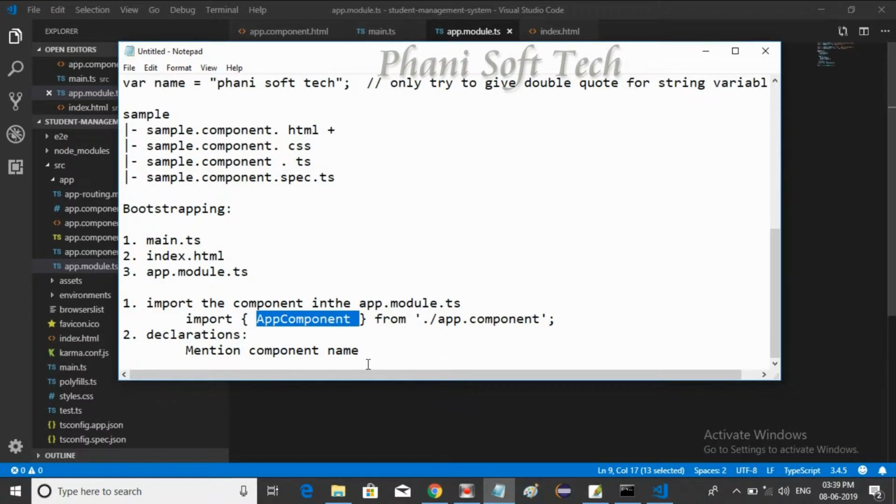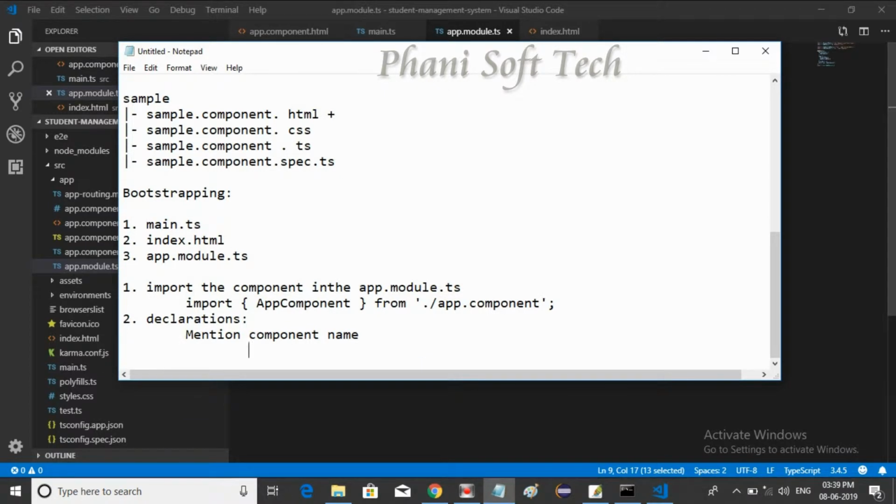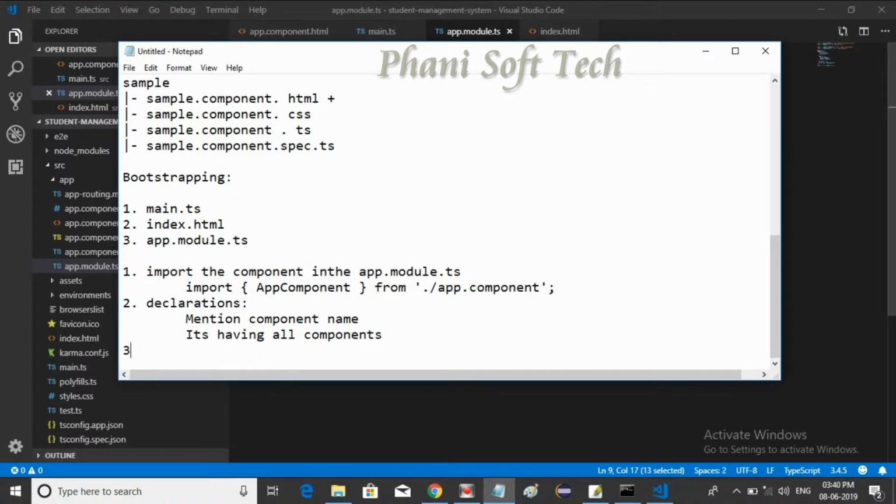That is also one more point. Make sure it has all the components, and we have pipes also, and some more things. We need to learn each and everything for moving forward. As of now, every component we need to mention in the declarations section. Then, third step.